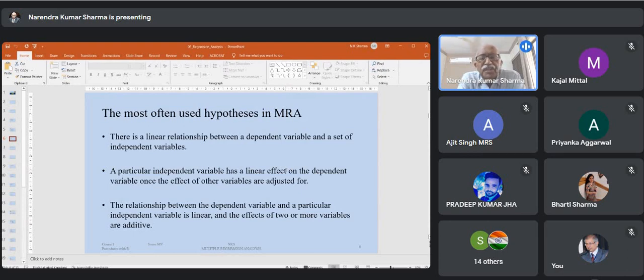Whereas here in multiple regression analysis, we assume that all variables are at least interval level measurement, so interval or ratio. But if they are nominal, then we use a different technique where we convert the nominal variables into dummy variables. I think during my first session, I had asked you to go through the dummy variable. Today, when we do the mediation and moderation analysis, we'll see an example of a dummy variable, or maybe in some other context. I don't remember exactly whether I'll do it today or not, but I'll do it in some situation.